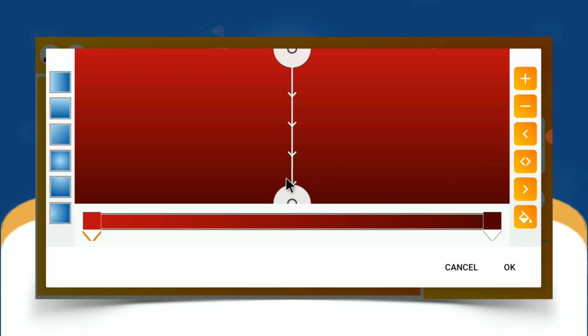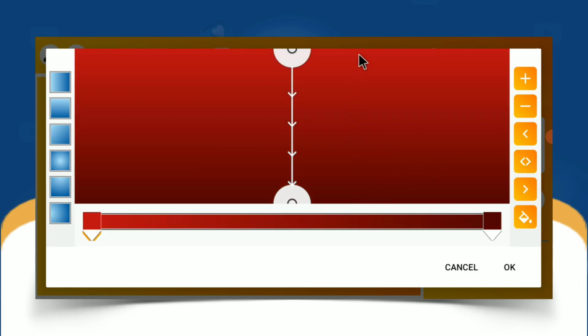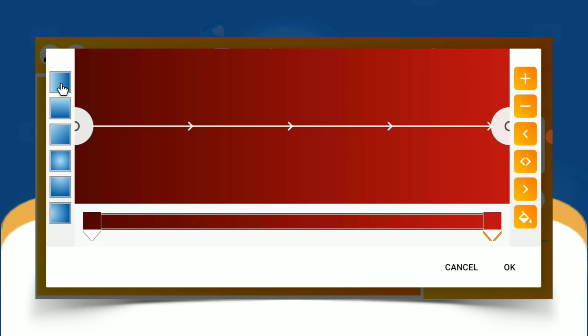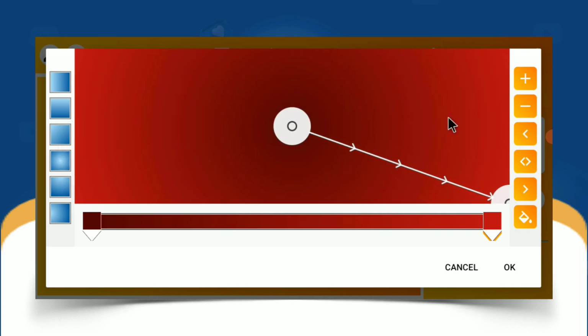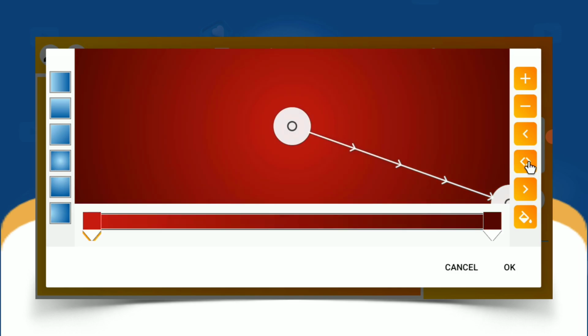Now if you want to swap, you can swap your color here. If I want this to be on the top and this color to be below, I can just swap here. This is where you swap. Now if I want to change the look of the gradient, I can change it like this, depending on what you are looking for. This is the radial, so if I want to swap, I can swap the color like that. Okay, that's it.